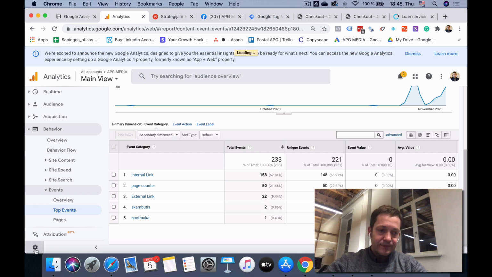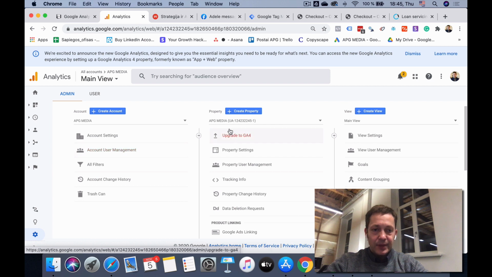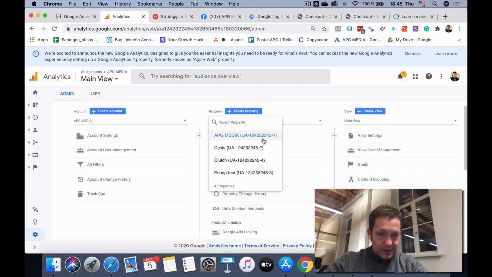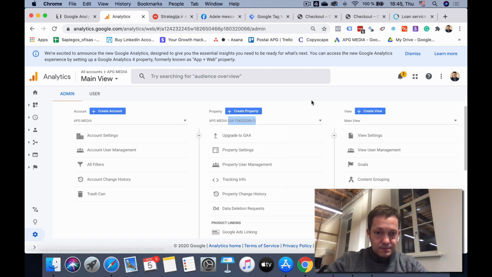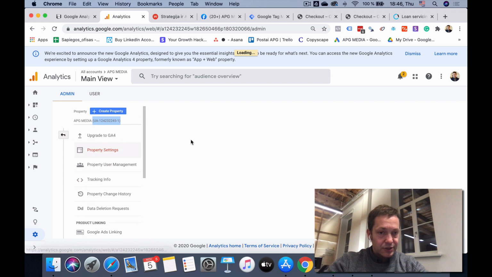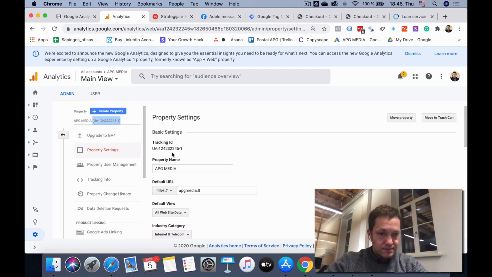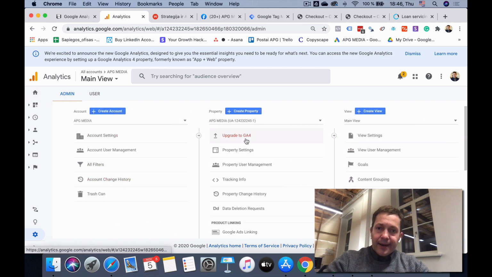In this case, my Google Analytics ID is the UA something. Let's go to the property section, and yes, this is my tracking ID number, and everything that is pushed to that tracking ID will be pushed to my Google Analytics account.